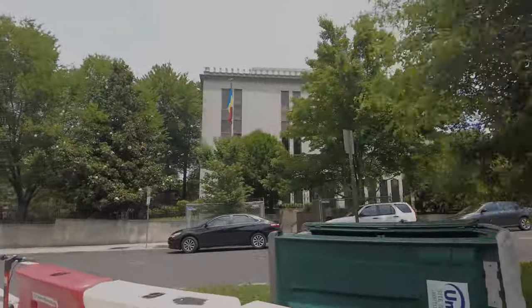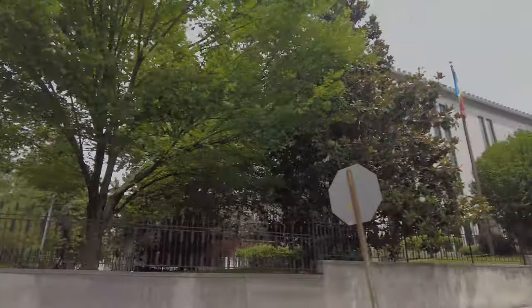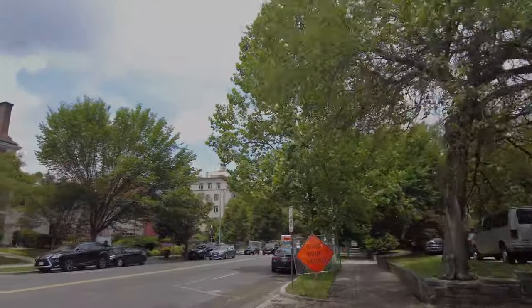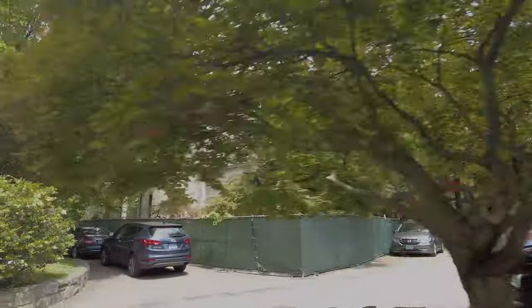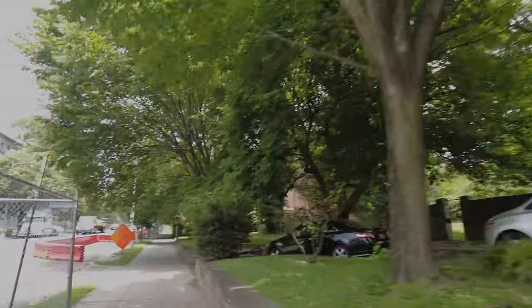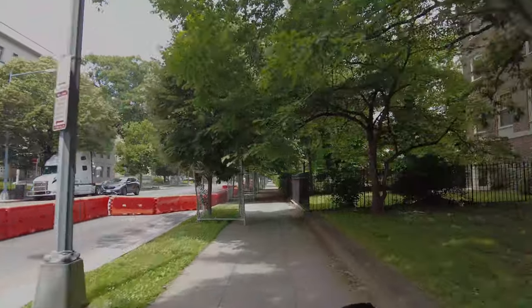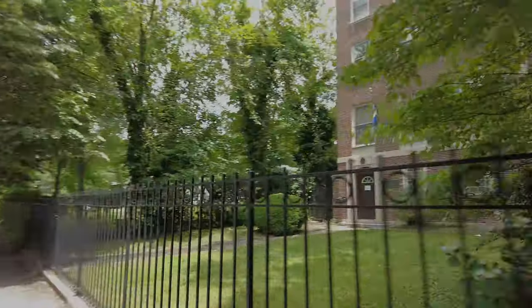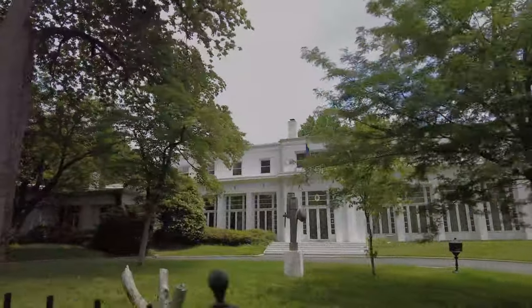This is the Embassy of Chad. Their flag looks very much like the Embassy of Romania. I always get those two confused. This is Zambia. They're getting renovated as well right now. Ooh, in the shade, in the breeze. Life is good. So I think it's the Federated States of Micronesia, former trust territory of the U.S., a bunch of islands we took over after World War II. Venezuelan Ambassador's Place.